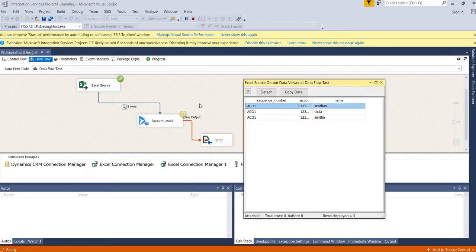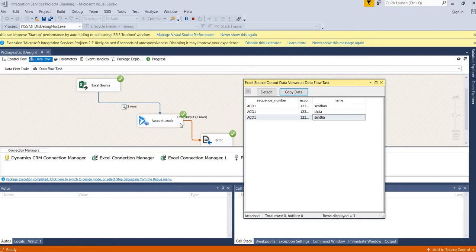So this data here, data viewer enabled here, is going to be inserted. If you click this arrow button, the data is still here, not inserted yet. If you click here, it automatically inserts into account details.